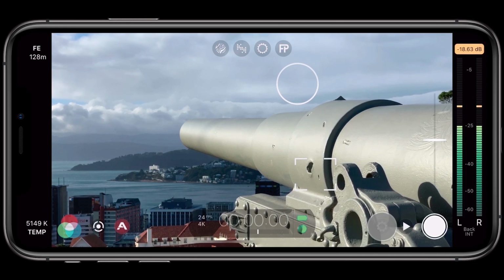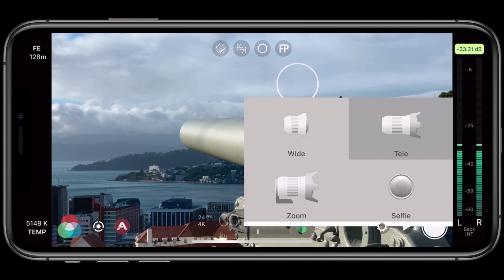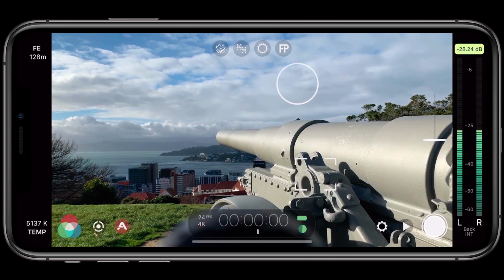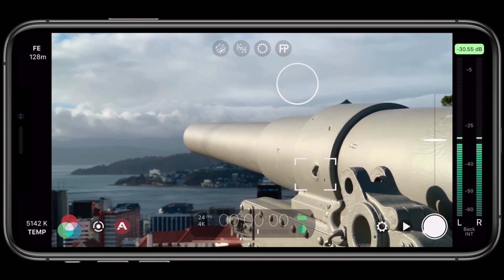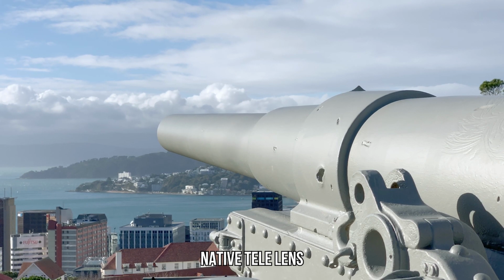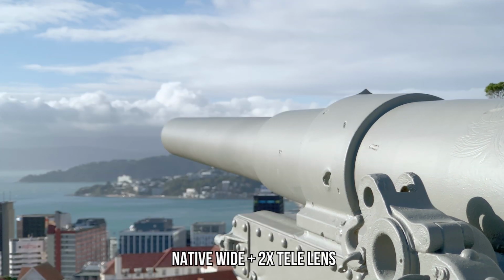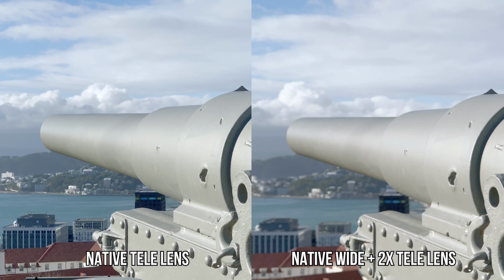If you have a single lens device, or you want a 52mm equivalent but using the superior wide-angle lens, well, this is where an external Tele lens can be really helpful. If I switch back to the wide lens, then attach a 2x external lens, you can see we suddenly get the benefits of being closer to our subject with a shallower depth of field. Here's a side-by-side between the iPhone XS Max's built-in Tele lens, next to the external Tele lens attached to the wide. Let us know in the comments which you think looks better.